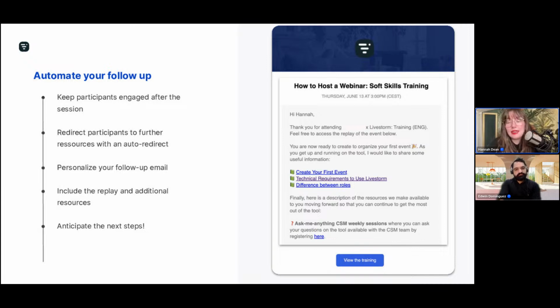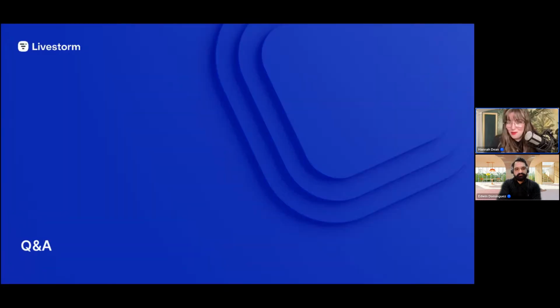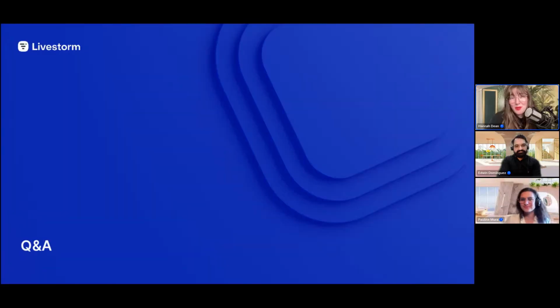The most important thing, I think, that is the most scalable that we can encourage you to do specifically for onboarding is remembering that consistency is going to be so important, having systems in place that you can use at scale, and anticipating next steps and always thinking ahead in terms of strategy and how you can reuse content and anticipate support needed for your clients is going to be the most beneficial thing that you can go ahead and do. I know we've seen a lot of questions here, so I do want to take the time to pause. I want to go ahead and pass the microphone back off to Pauline, our wonderful moderator here today, and maybe go through some of those questions.